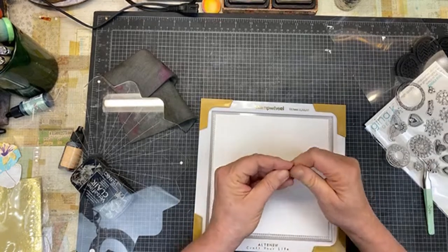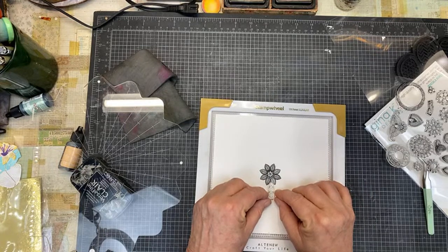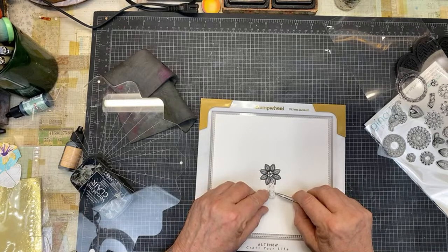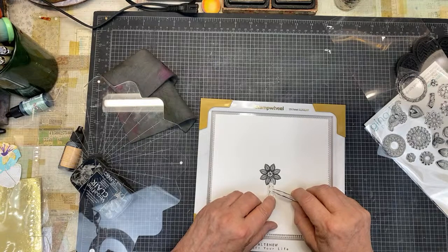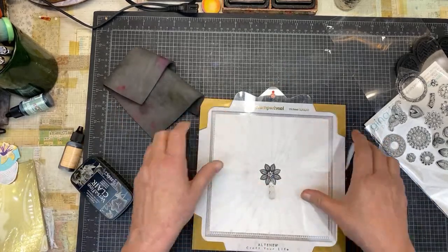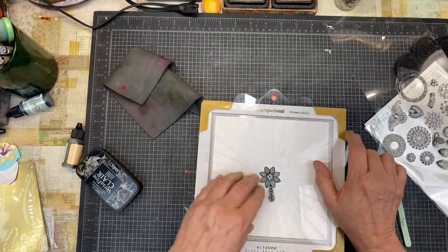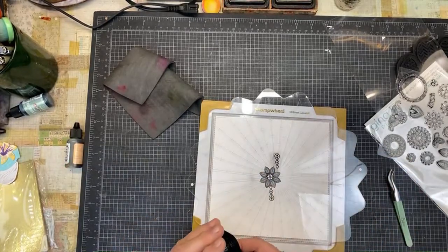So all I'm basically trying to do is get the sticky off of this so it won't stick to my fingers while I'm trying to place it. Because I really don't want to keep getting my head in the camera. But I will if I have to. And I'm looking through the stamp, making sure. Stop moving. Go. That's the hardest part, is placing the first one. Okay. Now I know the first one, I'm always starting with my double dots at the top. I didn't quite get my placement. I'm going to let it go.